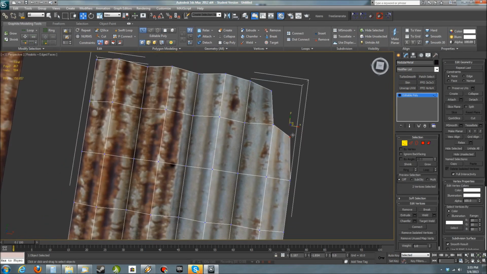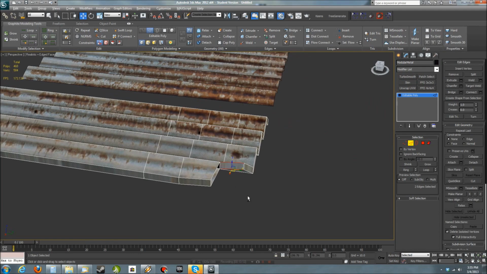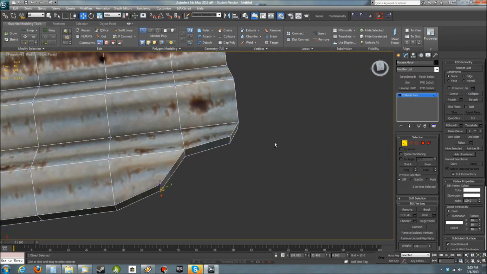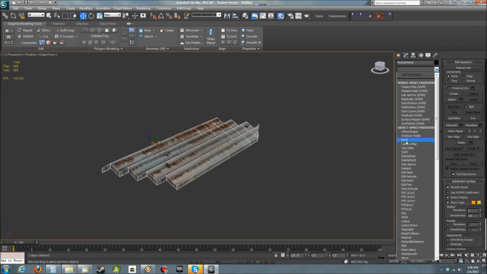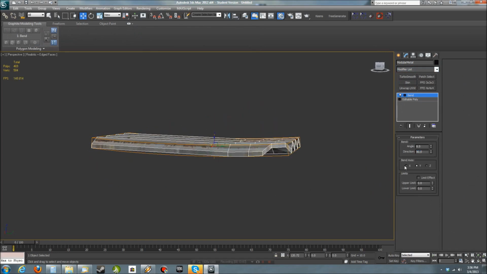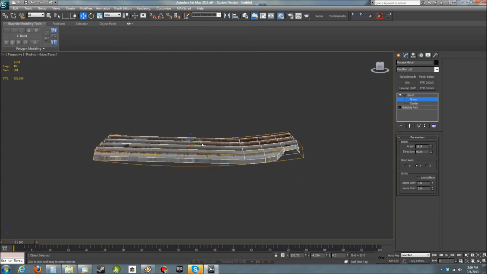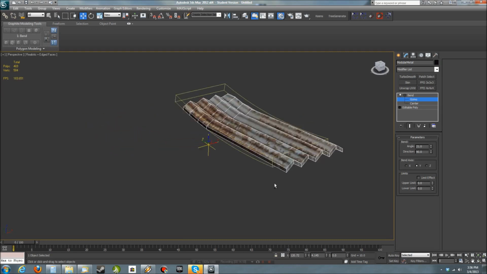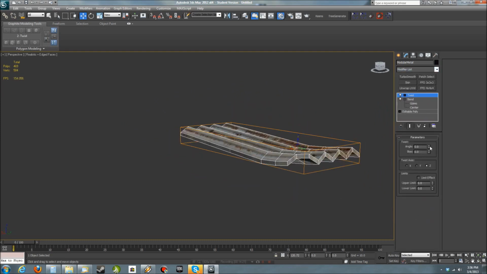So here I'm just removing a couple of faces, and I'm going to bridge the empty gaps. UV map looks okay on that, so I'm not going to worry about redoing that. I'm going to add a couple of different modifiers here just to get a little bit more use out of this. Give it a little bit more depth in the world. Just adding a bend modifier on it. I'm also going to add a twist modifier.